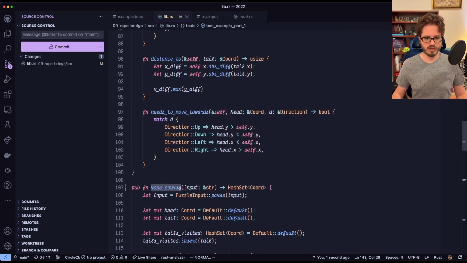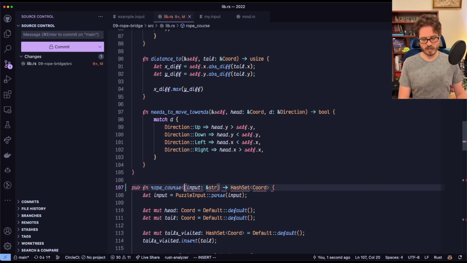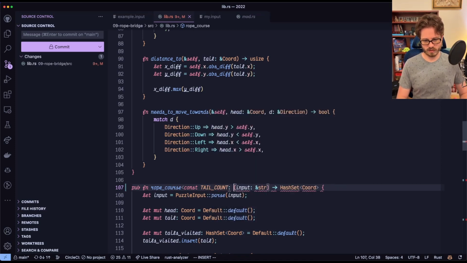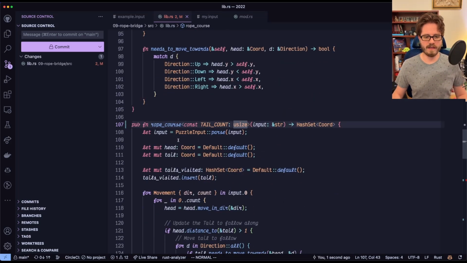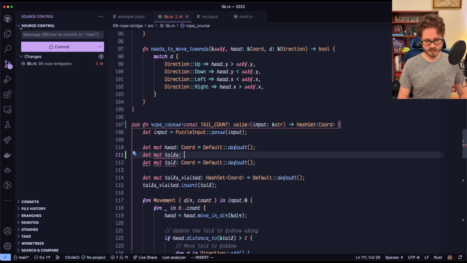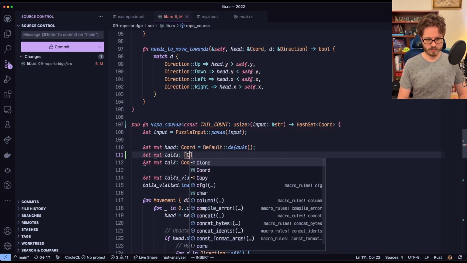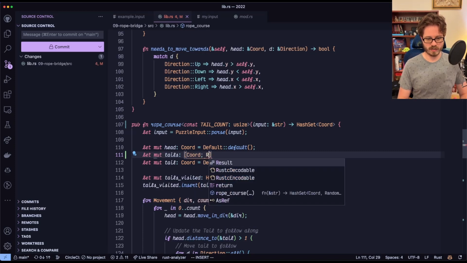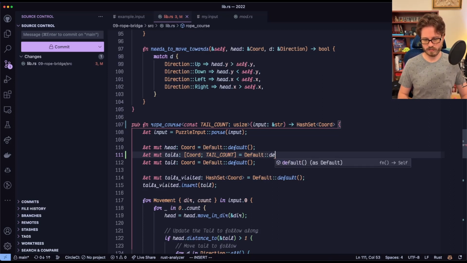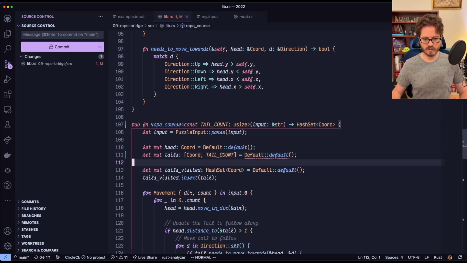When I do generics for part 1 and part 2, I like naming it something else. So tail count is a usize. And okay, so then let mutable tails equal a coordinate array of tail count. Default still.